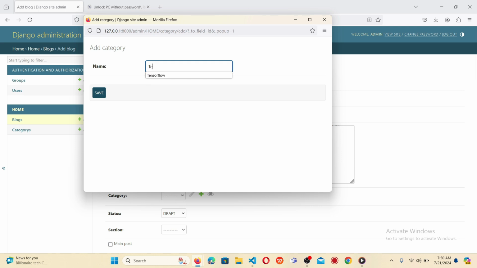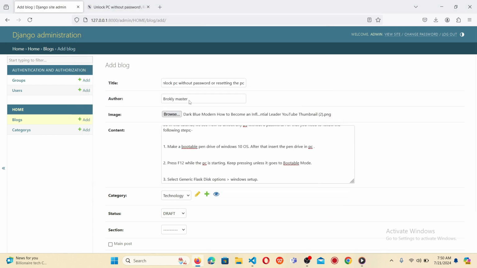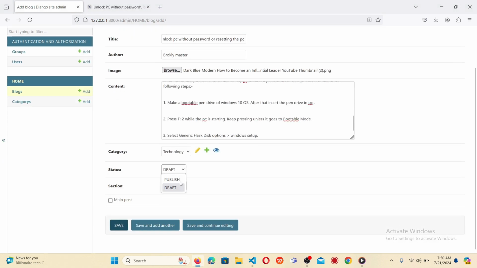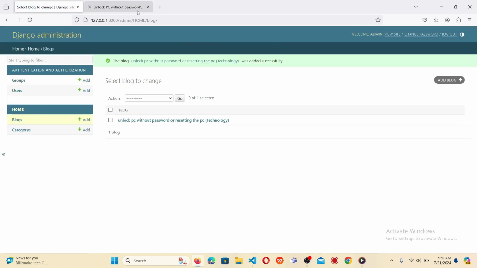Take the category, check, Technology. Here are the publish and draft sections, and here is which section do you want to copy. So when we take a main post, it will go on the main post.